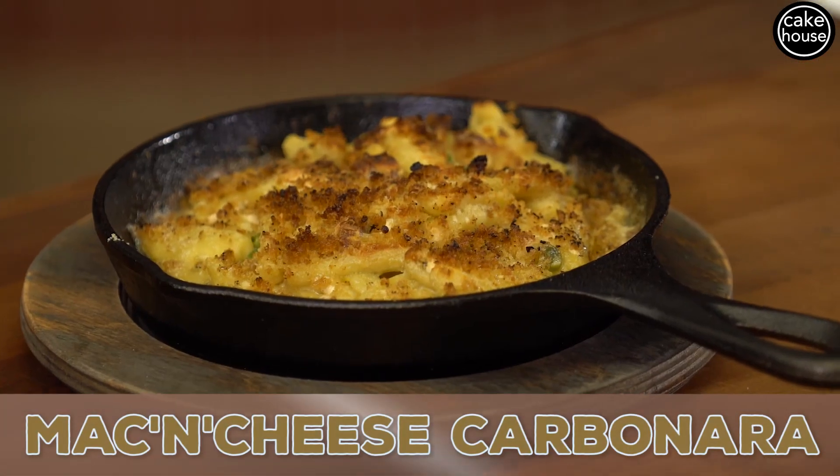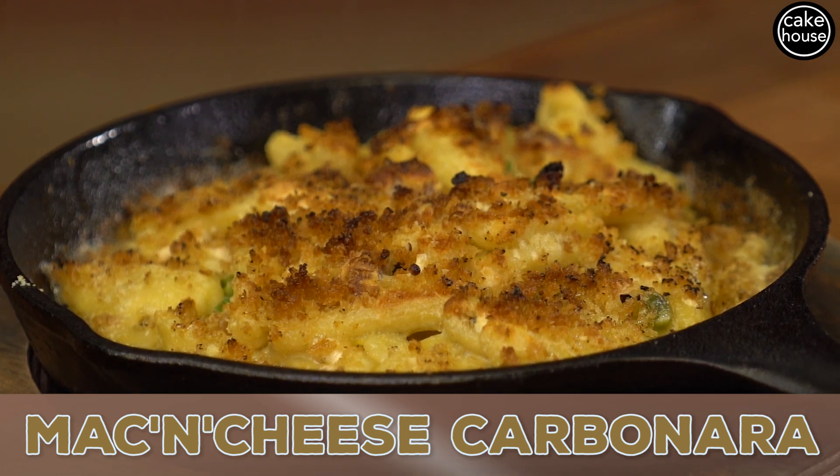So what are you guys going to show us today? We're doing one of our favorite dishes — mac and cheese carbonara. Everybody loves mac and cheese. I think mac and cheese has a special place in most families. It's such an interesting twist, and the best part for me is the breadcrumbs on top. It gives that crunch — that texture in your mouth — without even having to burn the top. Alright guys, you show them how it's done.